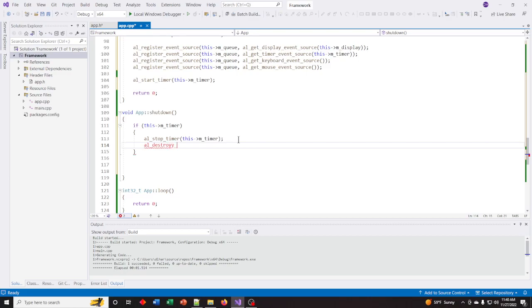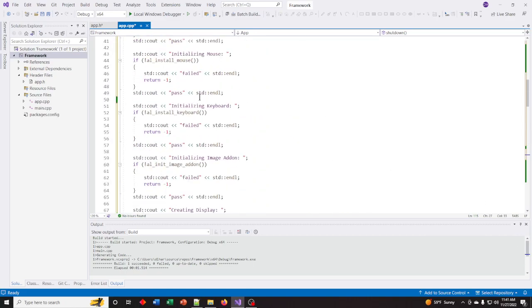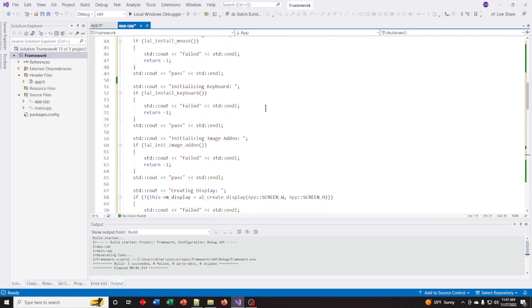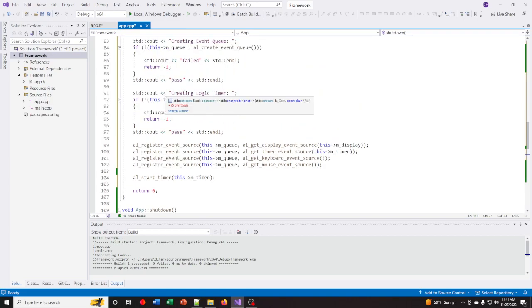I really don't like this keyboard. Okay. Should we bother adding? Yeah, I guess we could. Complete.